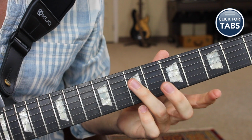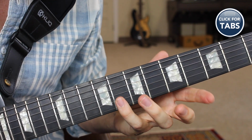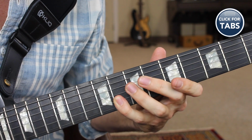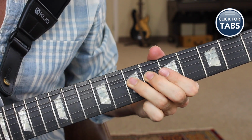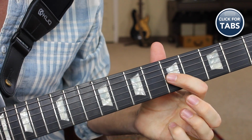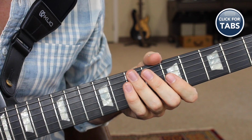All right, that was the 7th fret D string. Then we have the 8th fret B string. The G string, 7th fret bending. And then the 5th fret of the G string with some nice vibrato.